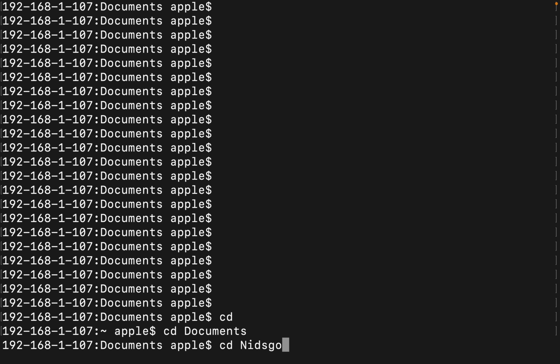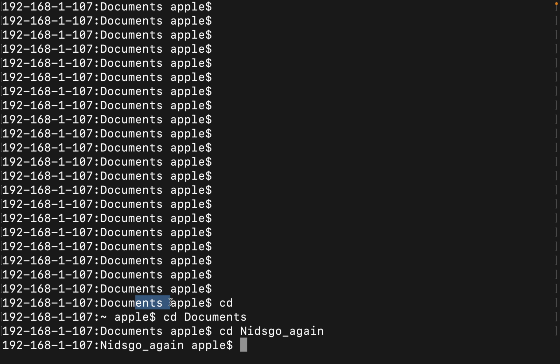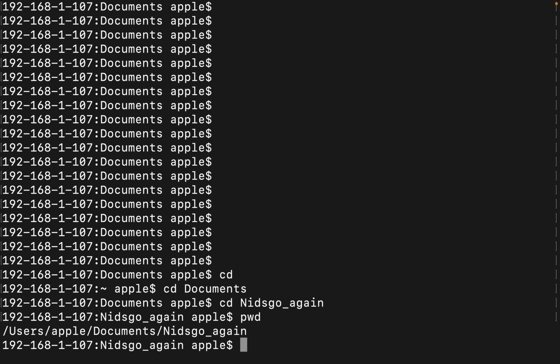Let's go again. You can see that I was in Apple, then I moved into documents, and then I moved into netsgo. If I am somewhere and I forgot my pathway, I will just use pwd, print working directory. It tells me I was in the user's Apple documents and then netsgo. So it tells me which place I currently stand in.